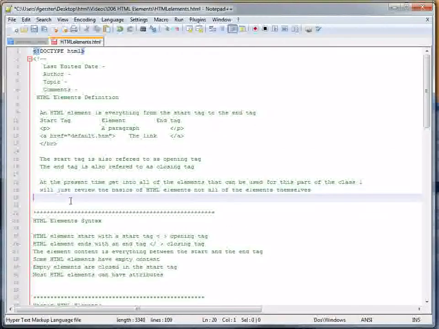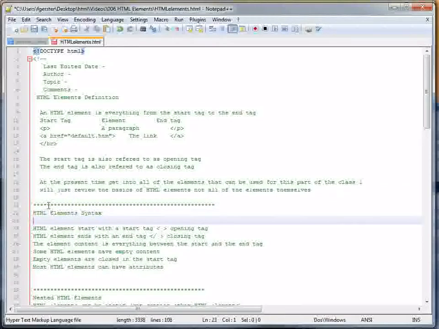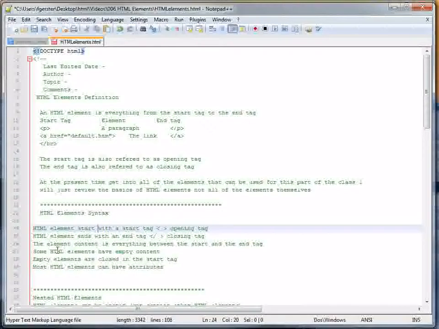Now, HTML syntax. This is a little more about the syntax. Elements start with basically the beginning tag and the opening. So basically it's tagged around the greater than and less than signs. That's the opening tag. And the closing tag has the slash with it, as you can tell. So that closes out that HTML tag. So you have a start and an end. And there's your P for paragraph or whatever it is. Now the element is everything between there. So it contains what is between the start and the end tag.